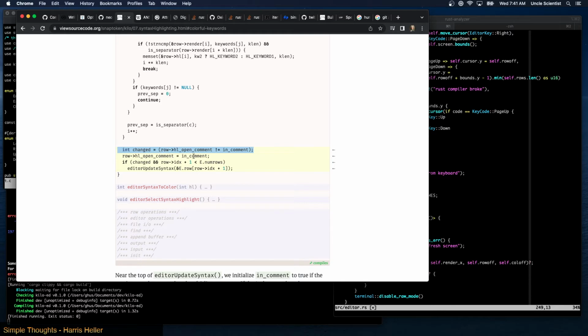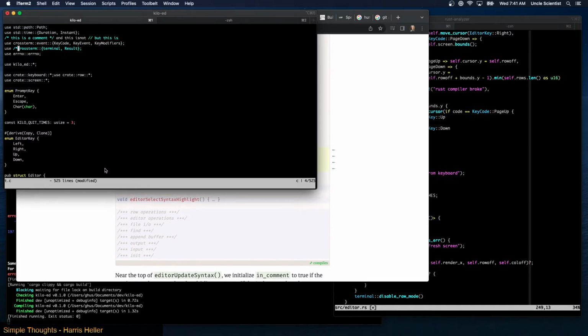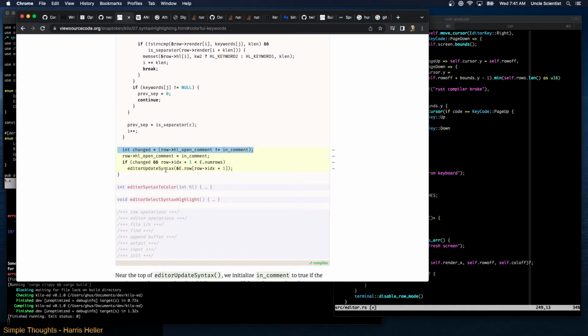And then we set it that we're in a comment, and if it changed, then we have to update all remaining rows. Or, oh, I see. Only if it changed. That makes sense. We still have to go through.